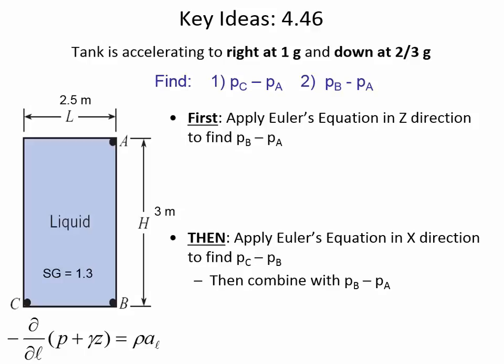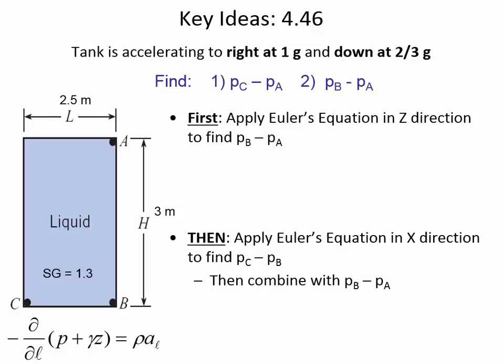First of all, find the pressure difference between A and B. And so you do that by applying Euler's equation with the vertical acceleration. And so it's actually this second step that you should do first. Then, after you found the difference in pressure between A and B, then you can handle the horizontal acceleration, that 1g to the right. And once you find the horizontal acceleration's effect on the difference in pressure between B and C, then you can combine it together. So you find the difference from A to B, the difference from B to C, and then pressure difference between A and C is just combining those 2 intermediate steps together.